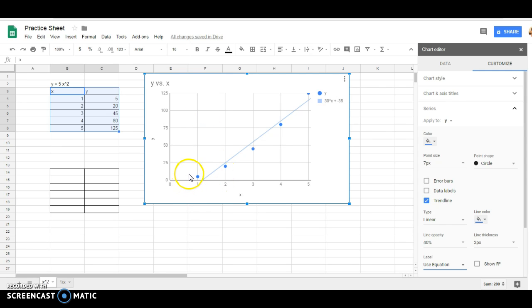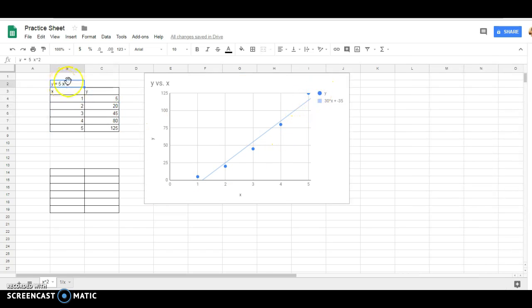So to me, just based on my experience, and we're going to gain this intuition with time, I'm seeing this curve here. So I'm thinking that this might be an x squared relationship. And kind of cheating, we already know it's an x squared relationship. So to linearize, we're going to graph x squared versus y. So that means we want to use the exact same y values.